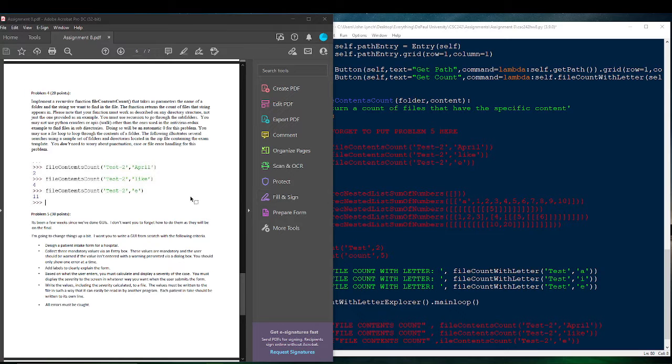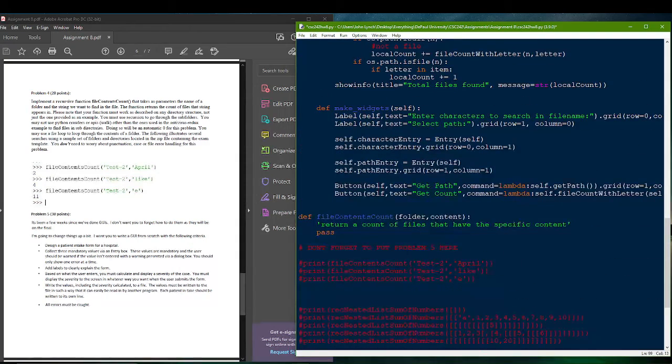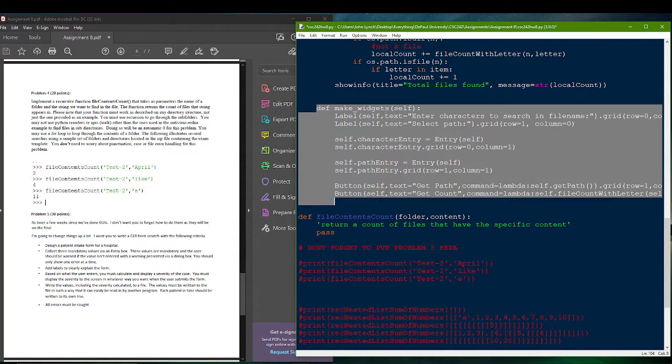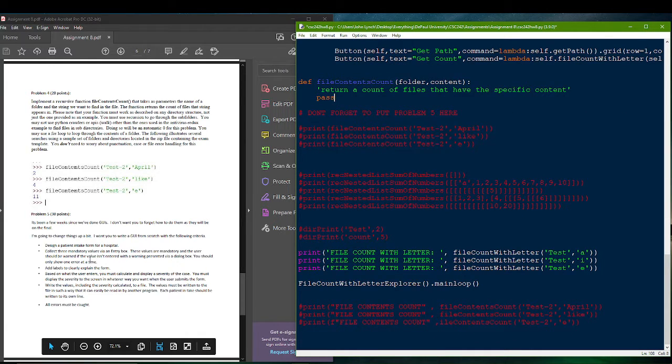Okay, everyone. So for our last two problems here, there's a GUI problem, which is a bit broad in how you can approach it. So for that one, I'm more so just going to explain how the make widgets kind of works a bit more. Again, this one was just a bit more broad on how you want to calculate everything too. It was more so just a refresher on how to make a GUI, as those are on the final. So there's not a clear-cut answer to these ones. As long as you design one with some entry boxes and read in the values, you'll be fine for the grading.